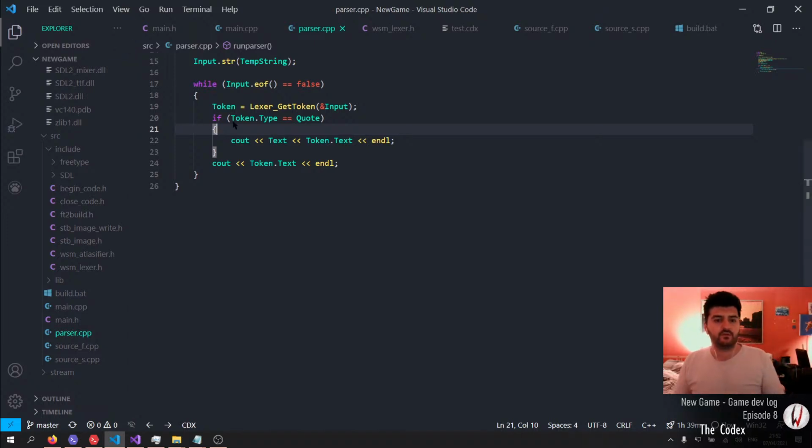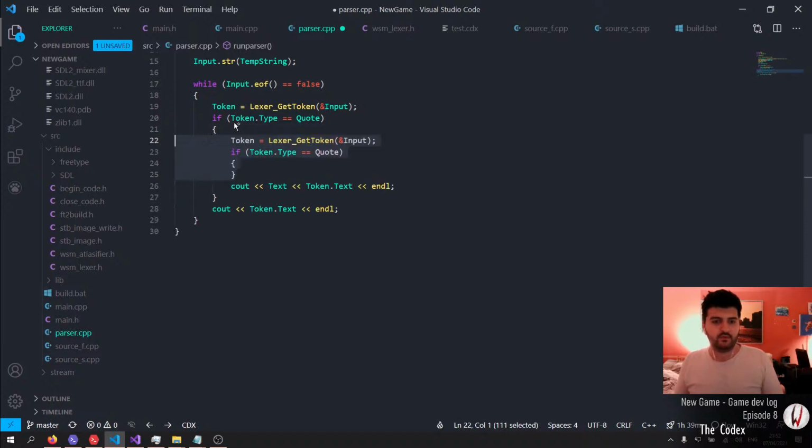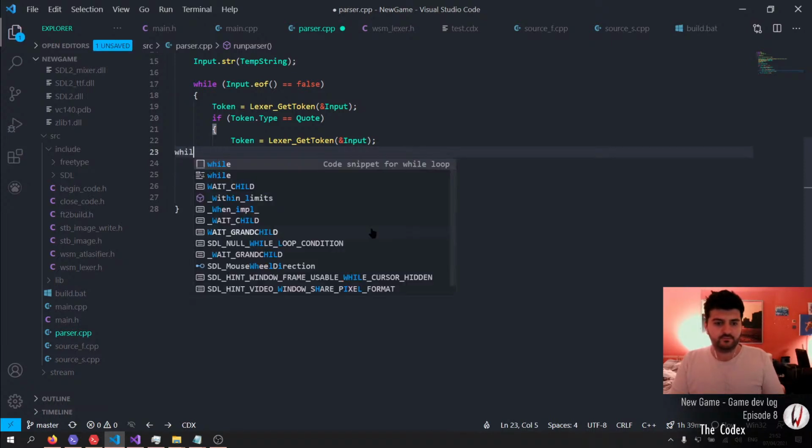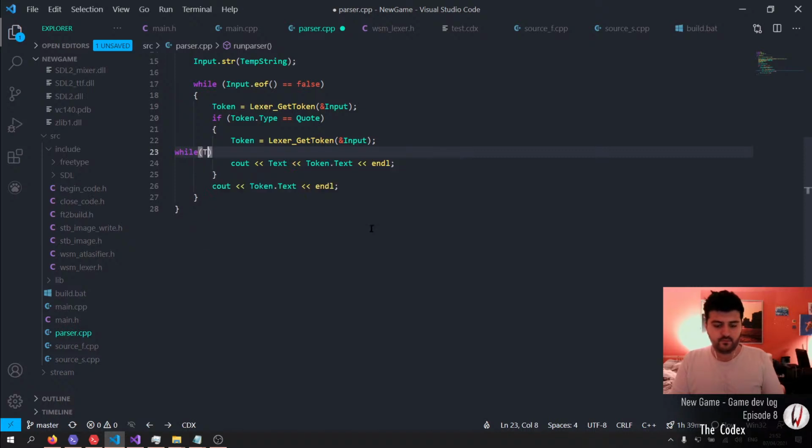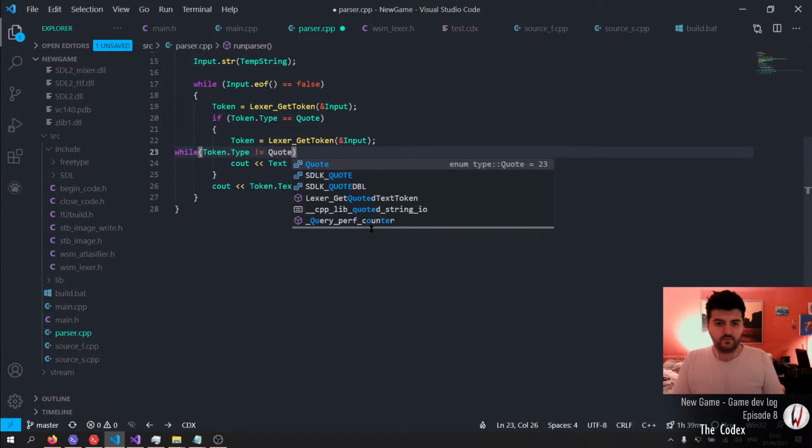If the token type is quote, get the next one. I need a while type is not equal to quote.